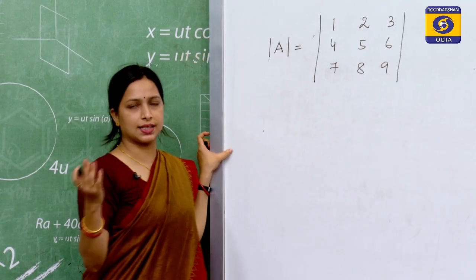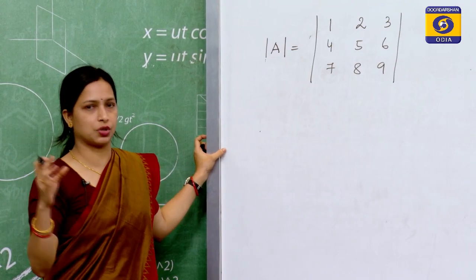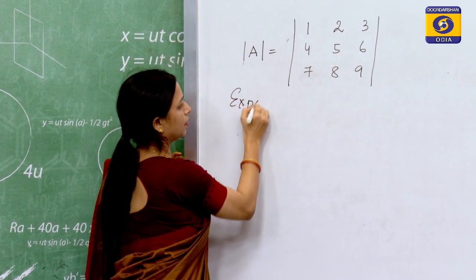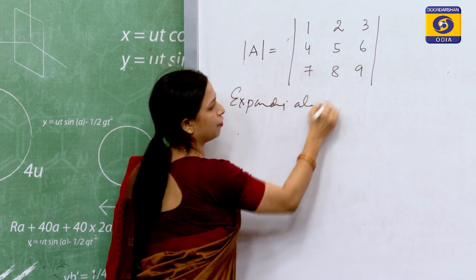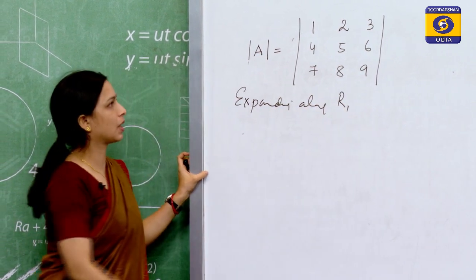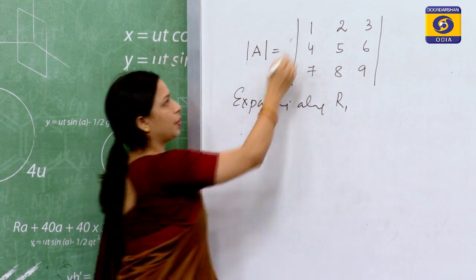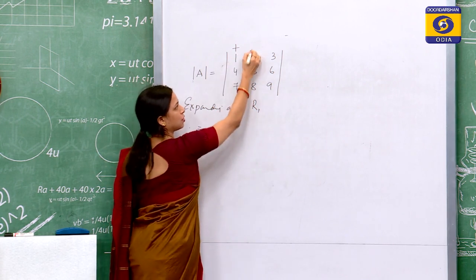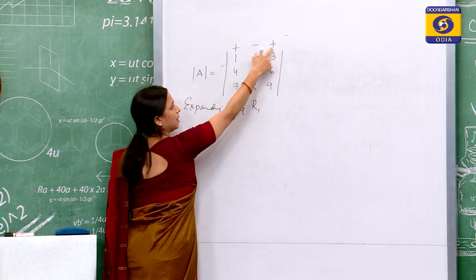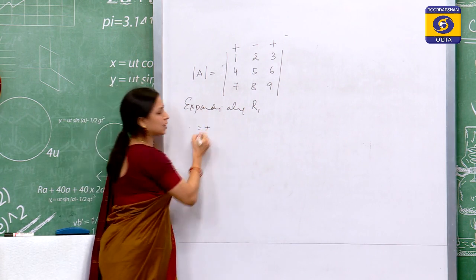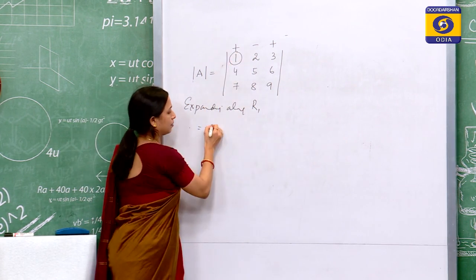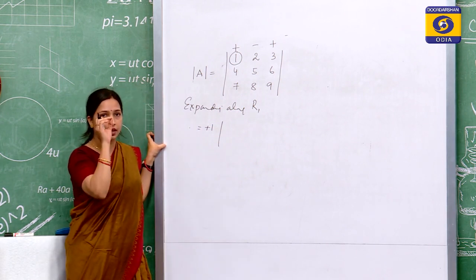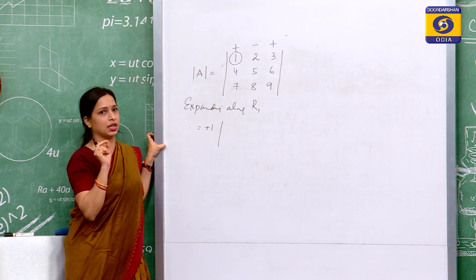So, generally like I said, we take the expansion of the first row. Now, let us take the first row. So, we are expanding along the first row, row 1. Now, how do we do it? So, we take three things first. We take the positional sign. So, first row, the positional signs are plus, minus and plus. So, we take the positional sign, then the element, and then we take the determinant that we get after taking into consideration the element in which it lies.